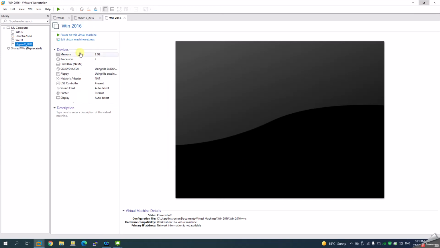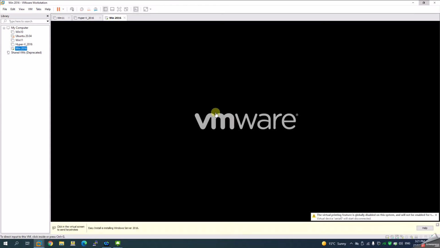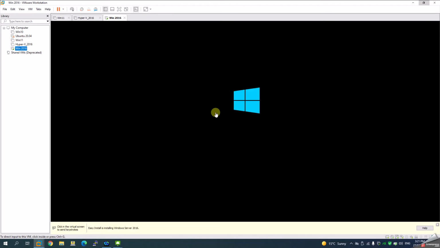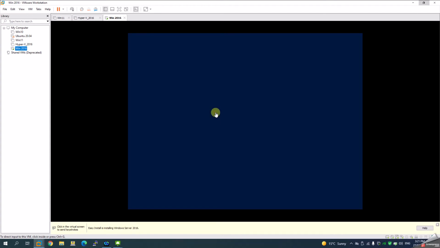Right, so the virtual machine is now powered on. Press a key to start the operating system. It used to be a CD where you have to press one of the keys from the keyboard, but of course it's a virtual machine now, just booting from a USB drive, but still you have to choose it. So you have to press the key to load from the CD option. Yeah, it's now starting up.